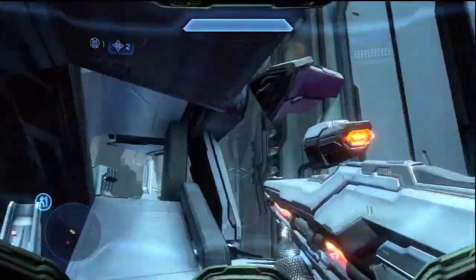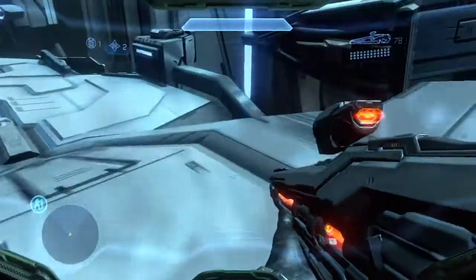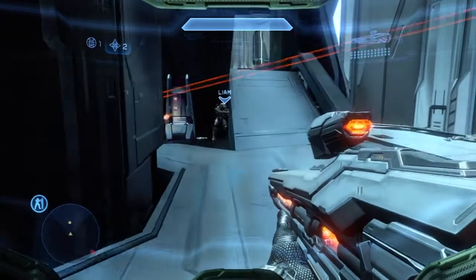Anytime you run into one of those Knights that's using a scatter gun or a rocket launcher or anything more powerful than their basic beam rifle, hit them with that incineration cannon. It'll make things a lot easier. It'll get you through fights a lot quicker.